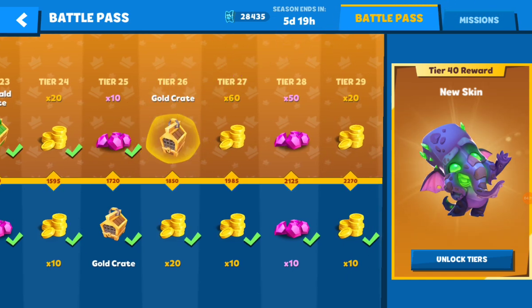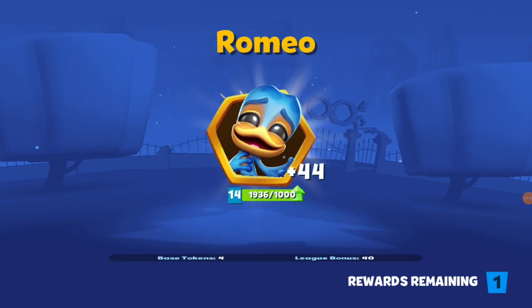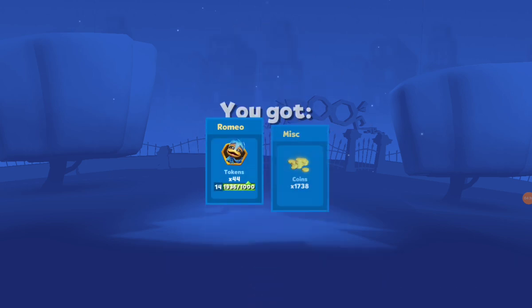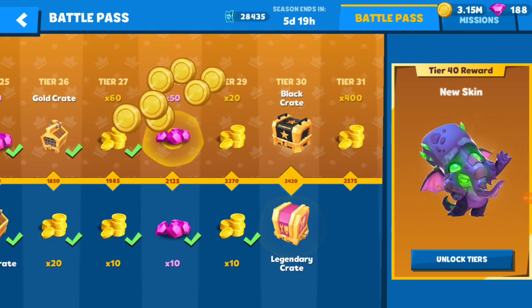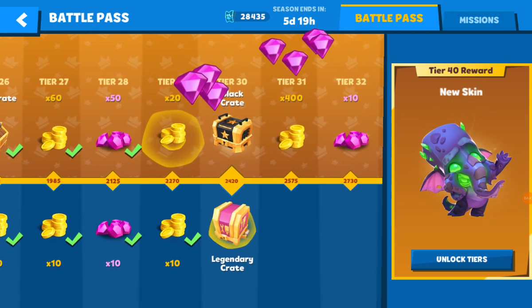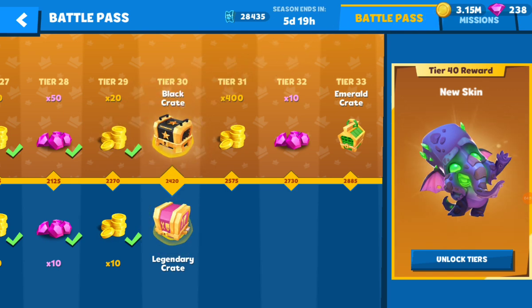10 gems, another gold crate. Okay, we got some more Romeo tokens. It's gonna take 2,500, I think, to upgrade Romeo to 16. We're almost at the Black Crate already. That's crazy. 50 more gems. 20 coins. We're gonna claim the Legendary Crate first. I saved it for this reason.